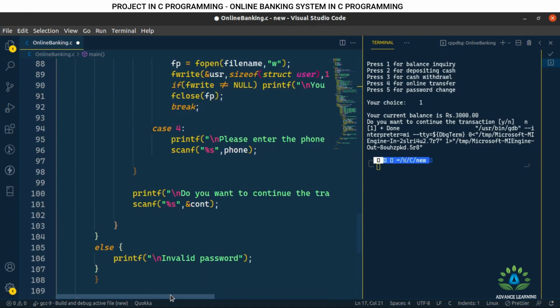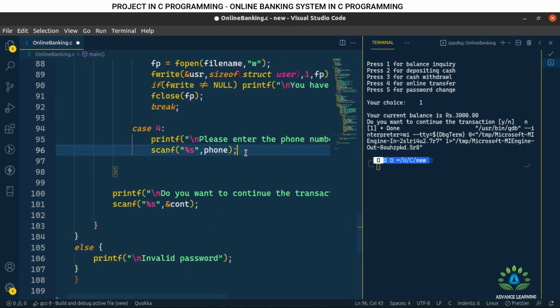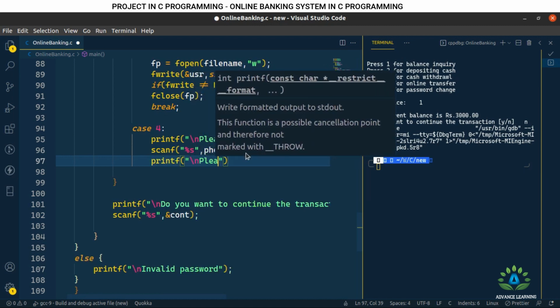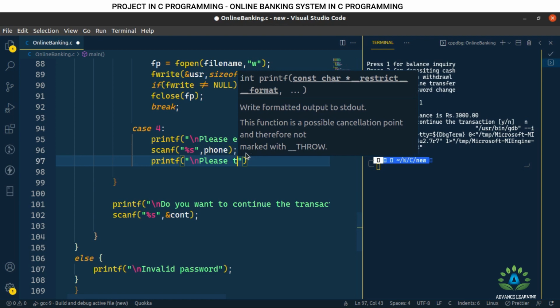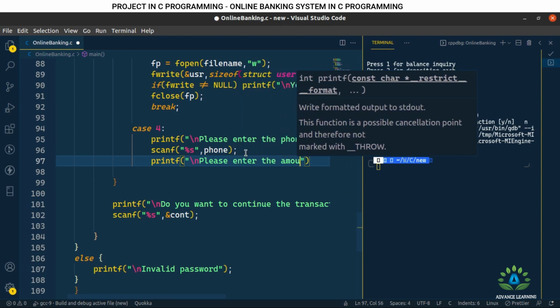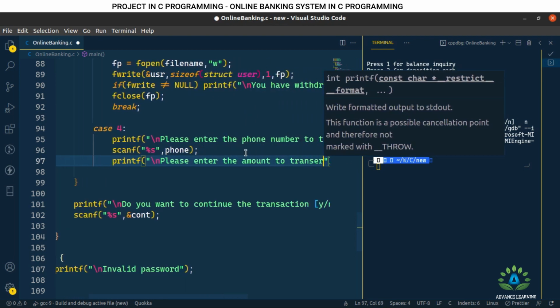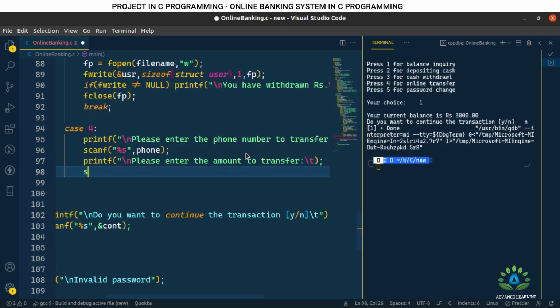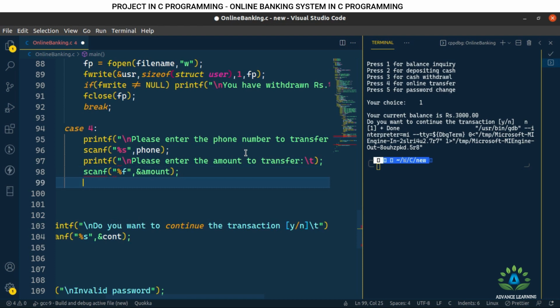So phone, and printf "please enter the amount to transfer", right? And we are going to store it in that amount variable.